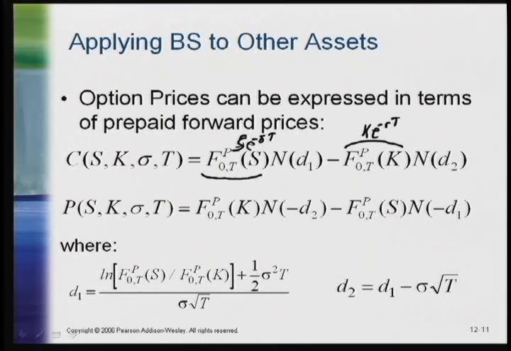And so, by restating these coefficients as prepaid forward prices, we'll also notice that the expression for D1 is a function of these same two prepaid forward prices. This insight allows us to apply these formulas in many other contexts where instead of S and K, we can use the prepaid forward price of whatever two instruments we happen to be contemplating in our call. And we'll see examples of this coming up.